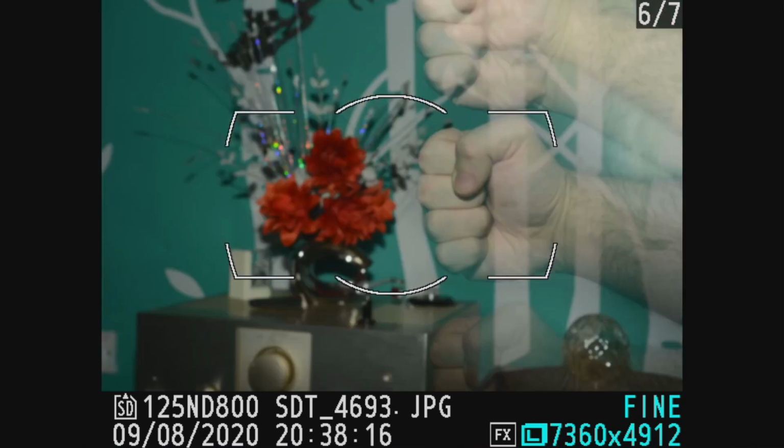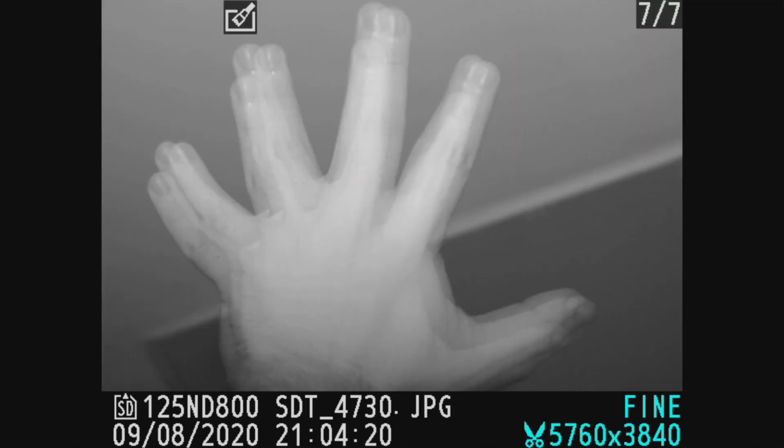Next up, I just run my hand through the frame, so you can see my hand just kind of ghosting through, which is interesting. You can use that effect. And then here I used 3 flashes, but I kind of like the blur. It's not exactly blur because it's basically just 3 exposures on top of each other, but it looks interesting like that, you know. So this is the kind of thing that you can do with this mode. I'm hoping that it makes some sense. It's not the most creative stuff that I've ever done, but it does illustrate what I'm trying to do here.